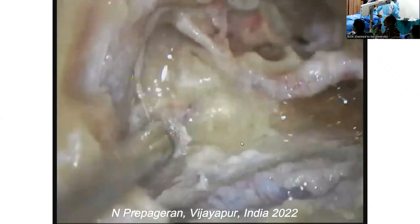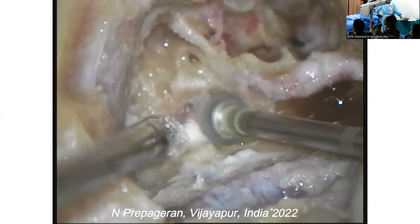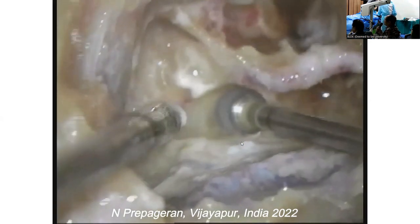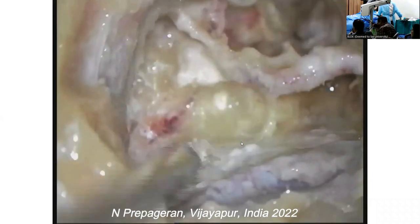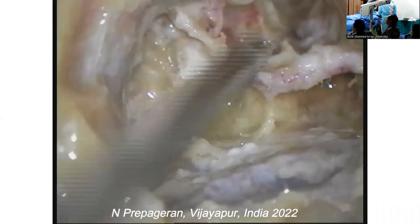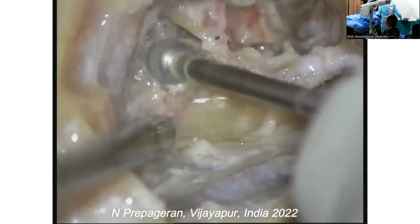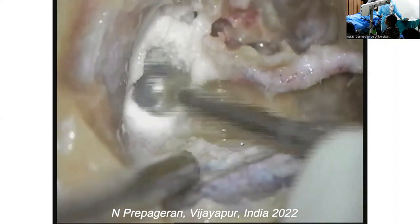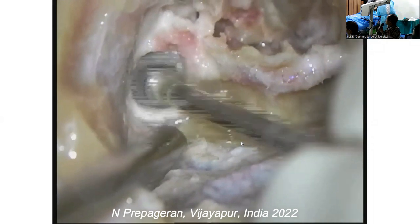It's wobbly, right? So now we're going to open the posterior there. He's opening the posterior here. The burr is a bit big, but never mind. We finish faster, I guess. So once you've opened this up, you want to open the superior. See, it's so big. Can you see? You don't have a smaller one, I guess.